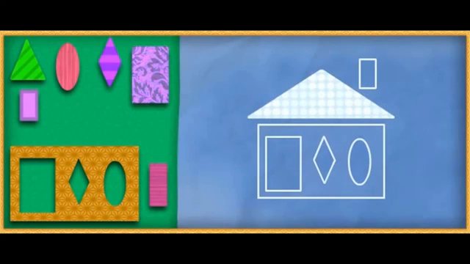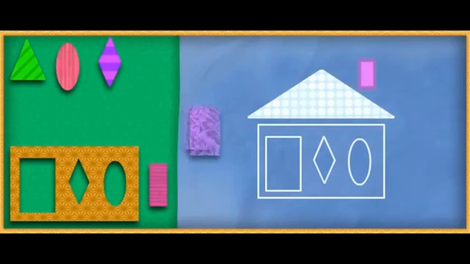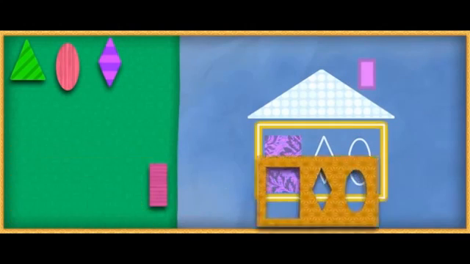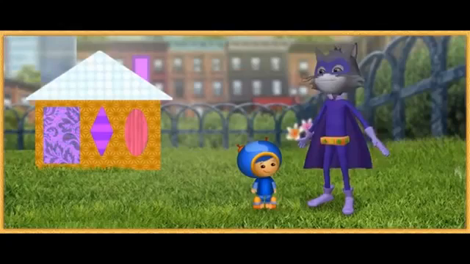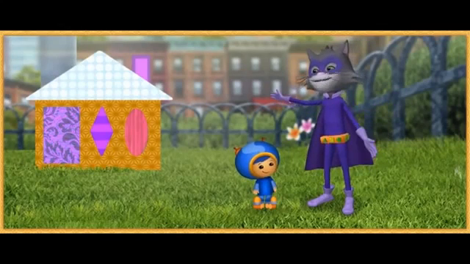That's right! A triangle. A rectangle. 2 long sides. Great matching! A rectangle. 2 long sides. That's right! And a rhombus. It has 4 sides and it's shaped like a diamond. Now for the finishing touch. Super Shape! Wow! It's perfect!